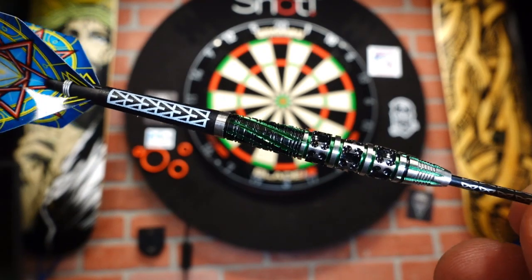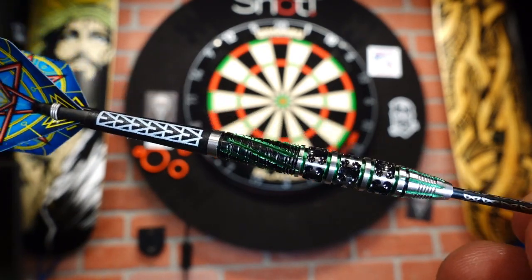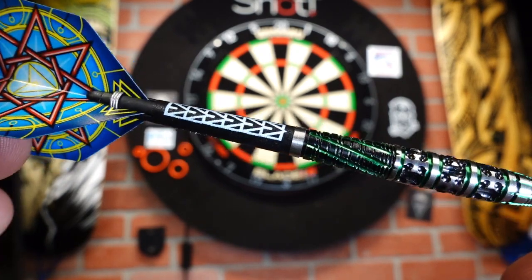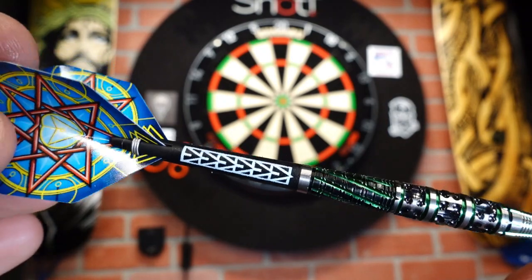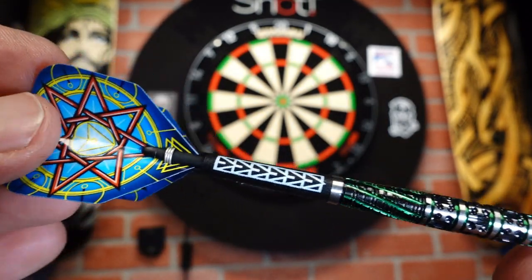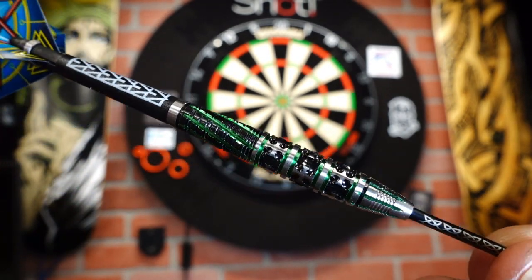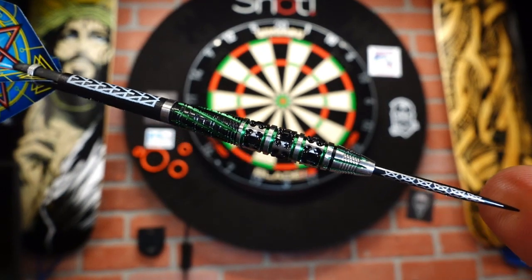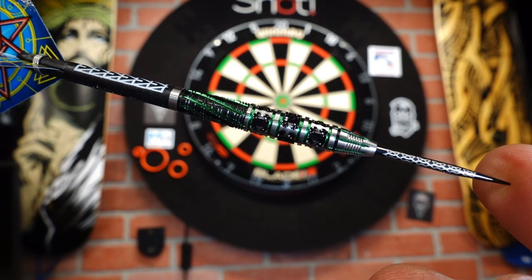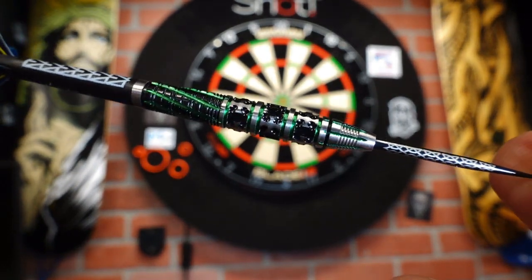The rear end of this barrel has this nice green aspect to it, and just how this spiral cuts in here with the ring cuts — really good feeling, again not super grippy. Of course we have the new Koi shaft, a carbon fiber shaft with a little bit of tattooing on it, and this beautiful looking flight. The bright color, especially this barrel — this green really pops. I really like the look of this. I'm going to give it a throw and then give you guys a final wrap-up. I think I'm in love, seriously, with the Druid.